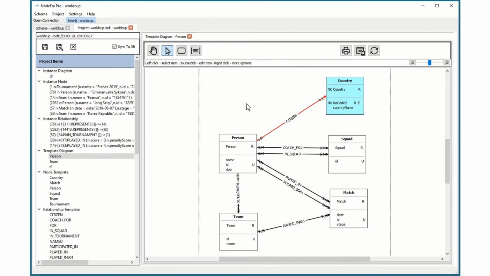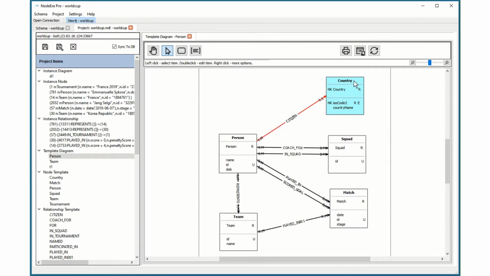So this design work was done and illustrated in previous tutorials, but what we didn't do was generate the constraints that are needed to enforce what we've designed in our model. So let's take a quick look here. For country, you can see we've created a node key constraint, and that's illustrated here on the diagram by showing you the label and the property that participate in this node key, and also you get the exists constraint as well. That's a part of being a node key.